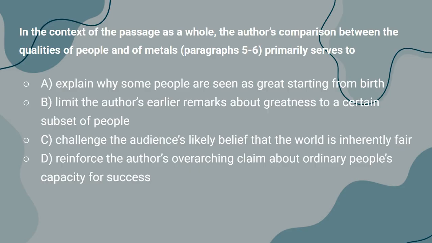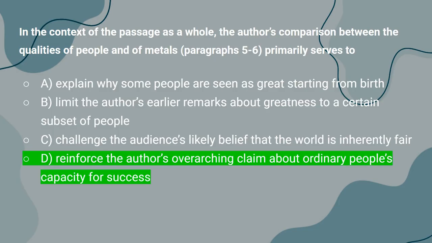So if you read, again, you can't get the answer just from reading that question. You have to go back in the passage and look. However, D is without a doubt the best answer, and it is the answer. Because D is about how different things, how metals can start and get moved to things, how people are similar to that. Everything else, I think A is the only other decent answer, but A isn't even a great answer because it's not what it's talking about.